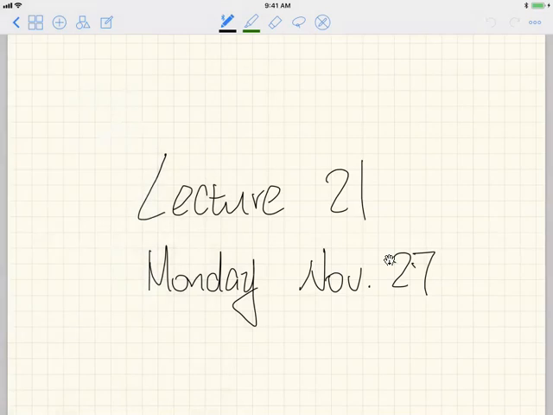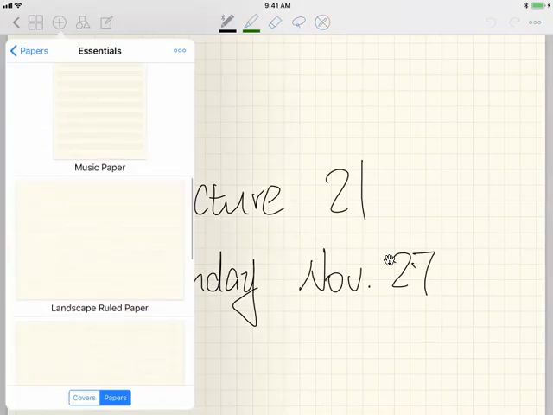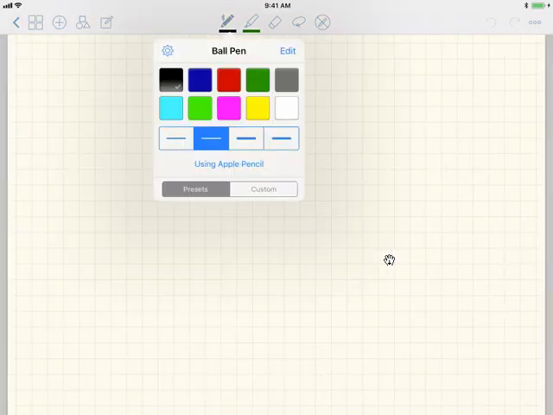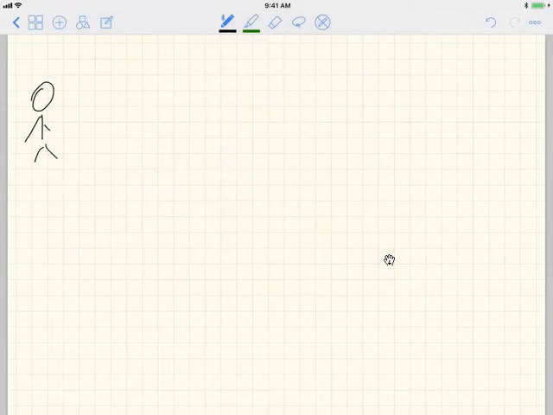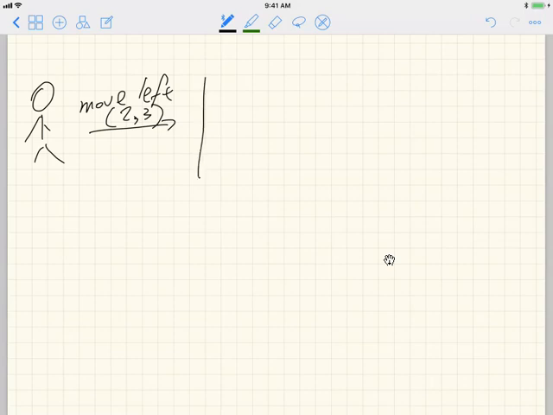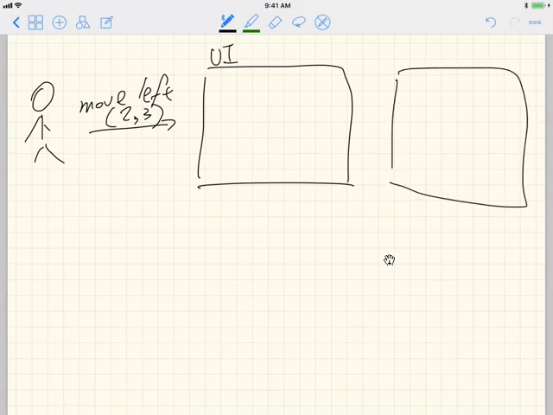And you apply the same idea for the project as well. Let me draw this very quickly. Let's say the user says, I want to move left on a particular slot, for example, 2 and 3. In your system, there are 2 separate clusters. One is called the user interface, and another one, let me just call it game, but at the same time it's also the model. The user does not interact with the game or model cluster directly. That's not what you do.